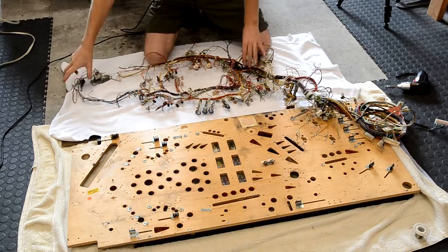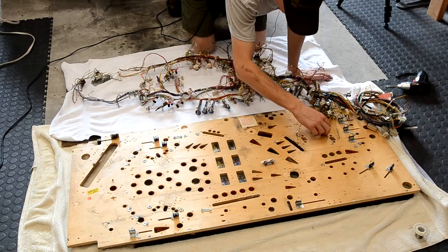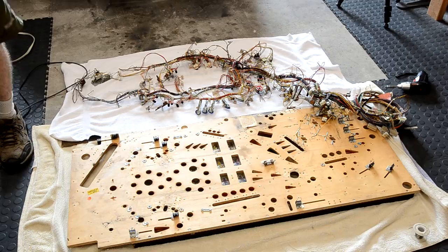Oh, got a couple. I forgot the GI wires on the pop bumpers here. We'll just cut those off.